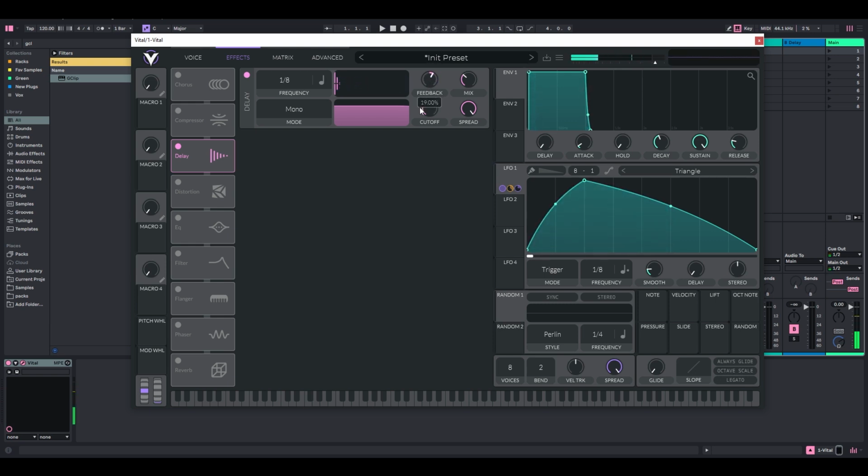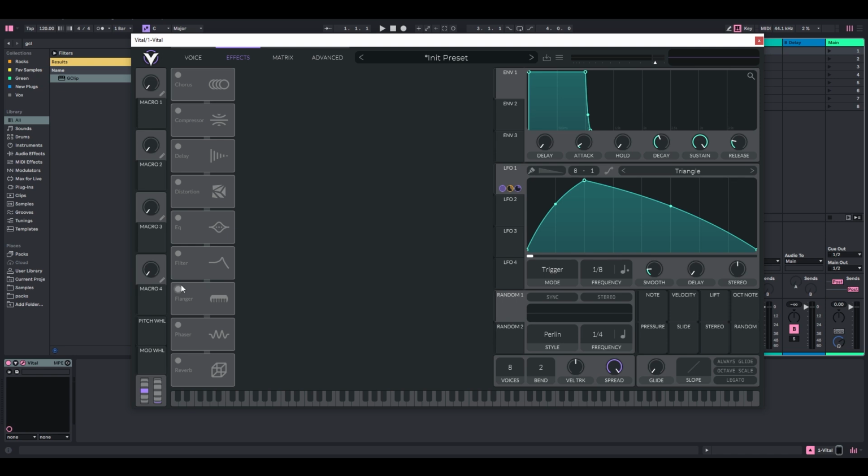Okay, that'll go forever. Most delays will also have a filtering aspect to them, which applies a band pass, a high pass, or a low pass to the actual delayed sound. Pull the feedback up. This is like EQing your delay. It's really helpful. Lastly, we'll talk about chorus.